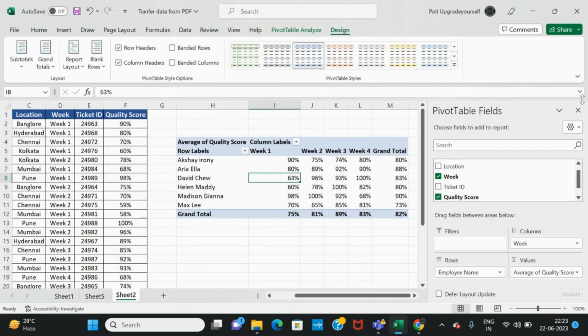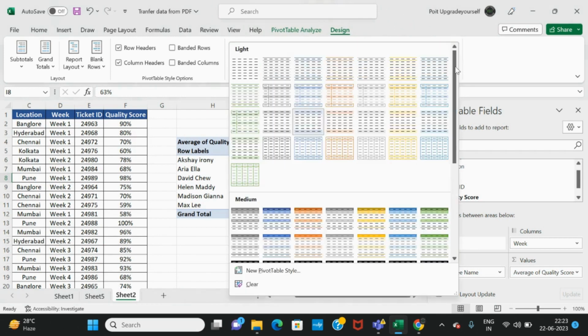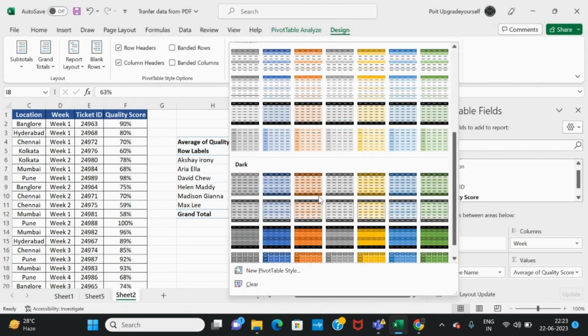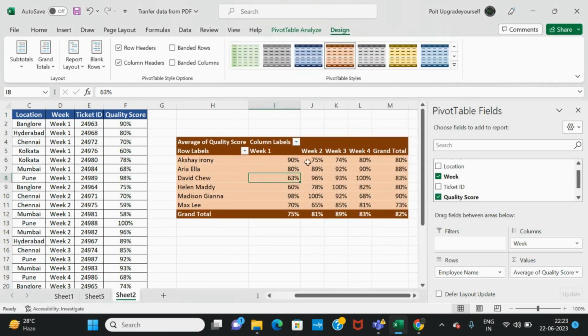So the pivot table, to look it better, you can select any other design as well as per your requirement. So I'm selecting this one. So it will be applied to our pivot table.